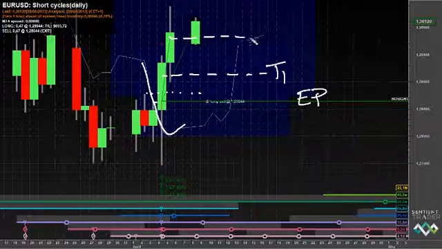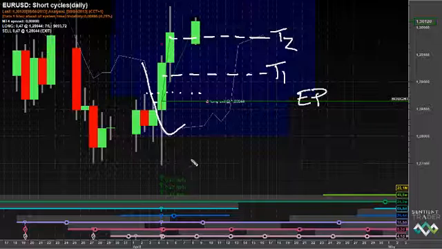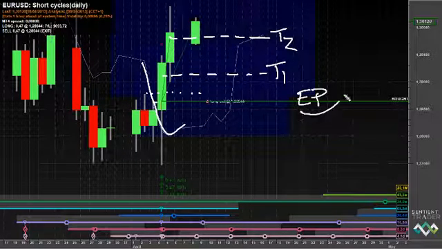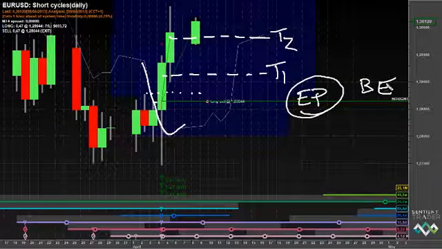Our T2 target was taken out on Friday, and so we took a good profit at that point. And in fact, I think the profit we took was in the order of about $600, because of course we have a bullish underlying trend at this point, so we're in quite a sizable trade. We took our profit from our trade 2, and we also adjusted our stop loss for our remaining trade 3 to the level of entry, making that a break-even stop loss.